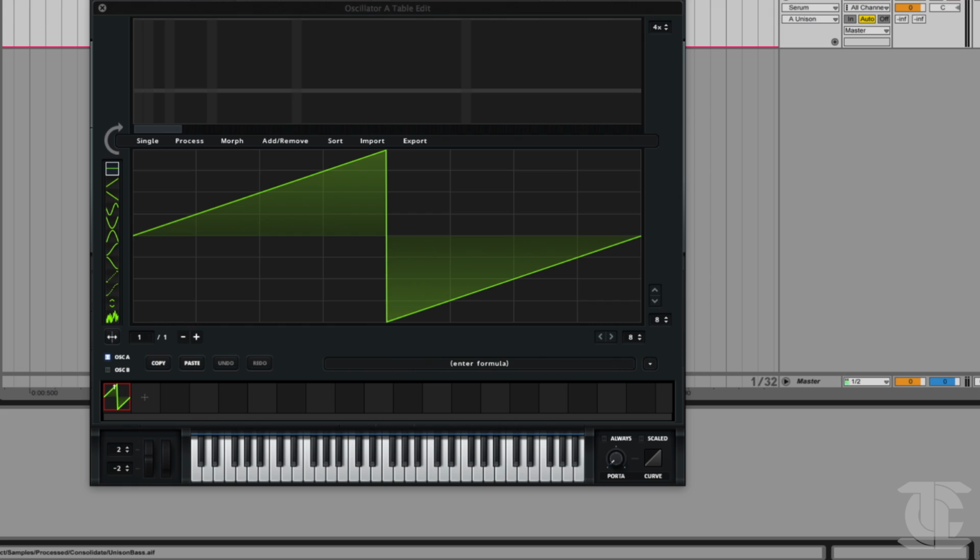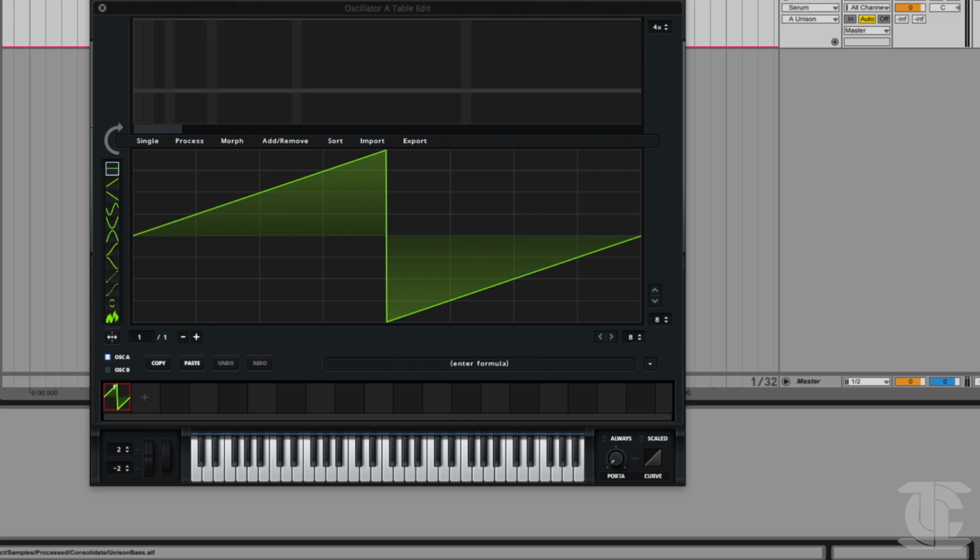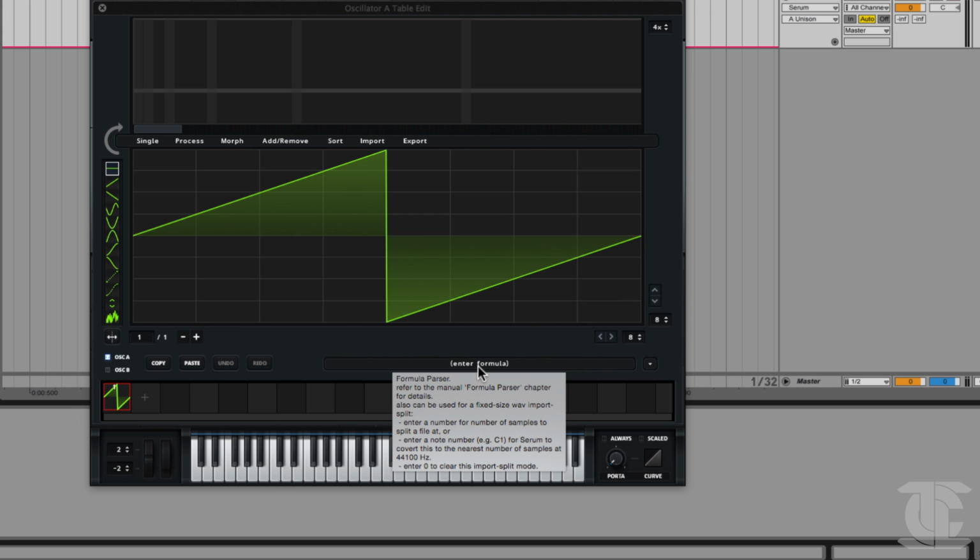As an example, here's just a sound on my hard disk, which is sort of like a unison-y kind of sounding saw sort of sound. It helps if we know what pitch that is. So I'm going to, you can hear it's a C, right? So now that we know it's a C, we can type that in here on the formula parser. The formula actually tells us this in the mouse over help.